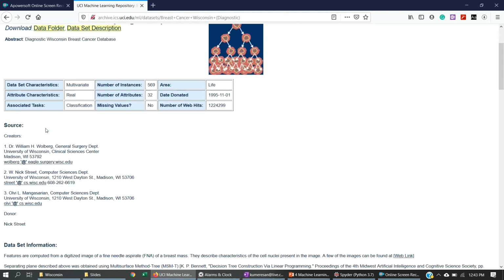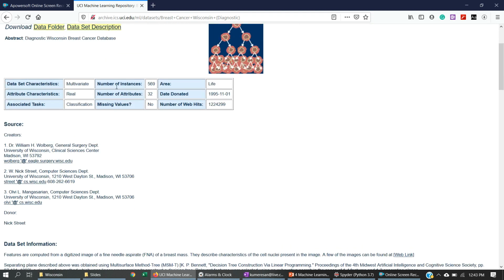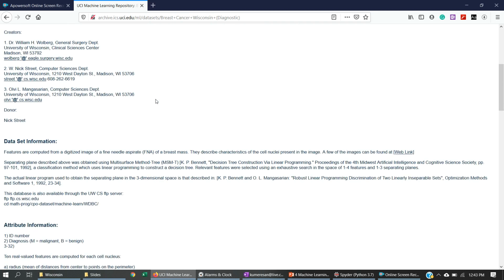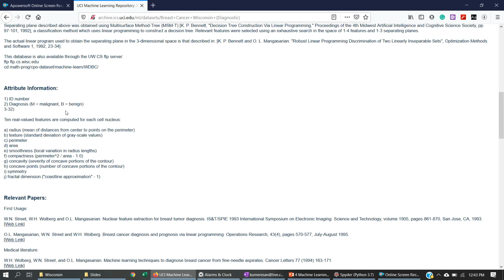This data set consists of, as you can see here, 569 instances. That means 569 rows, and we have 32 attributes, which means columns. You can read about the information here and the attribute information. We have one column, which is the ID number.